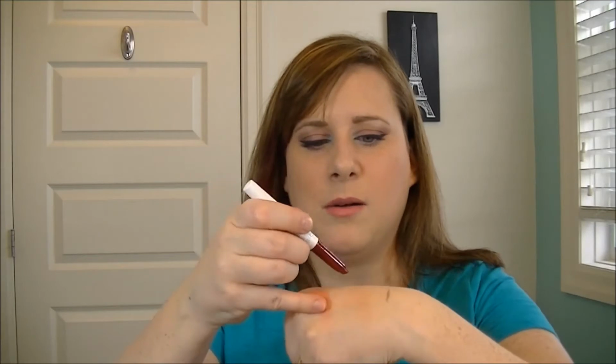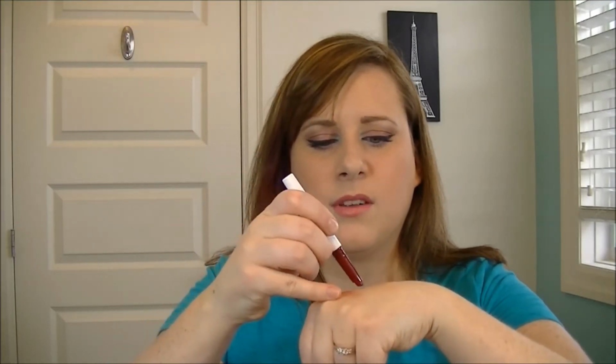Moving on to ColourPop Cosmetics. I love their eyeshadows. Love, love, love. Not a disappointment. I had ordered, and I can only find 4 of them right now, their Christmas lip package, and it came with a lip pencil on one side and then a lipstick on the other. What came in the set were all mattes, and the colors look absolutely gorgeous. I don't know if it's because I'm 31 years old and have aging lips, but every single one of these bleeds, and even with the lip liner, they're hard to apply. They settle into my lines.